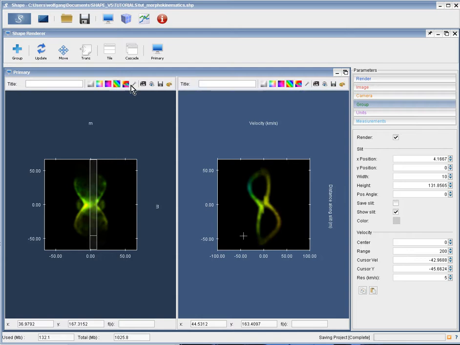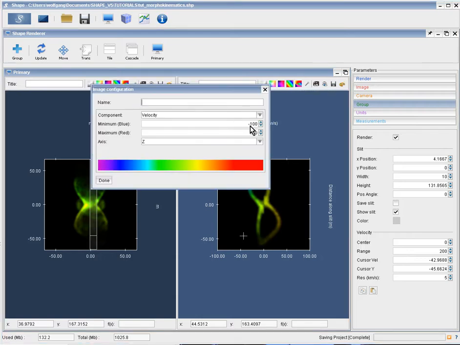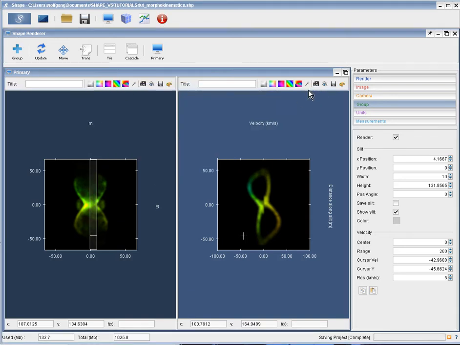Here the velocity range can be adjusted, say 20, sure, that's a useful range. Okay, here we can see what's a useful range, 30 kilometers per second.